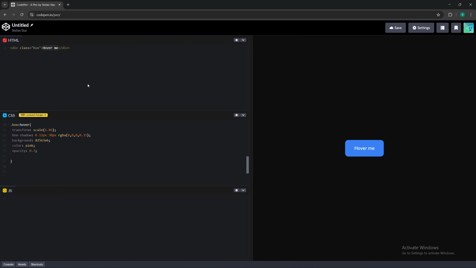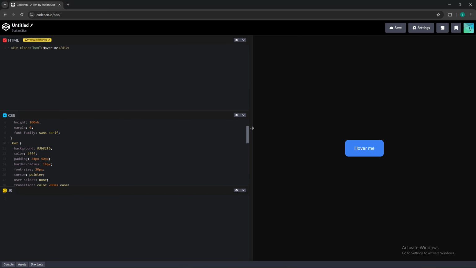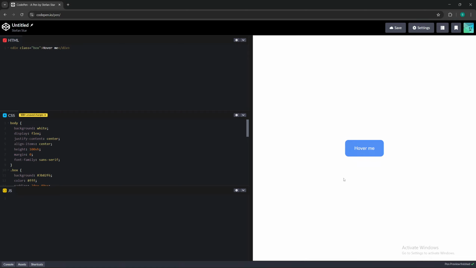I don't know. Let's change the background of the body to white, and then you're going to see the shadow. Okay, yeah, I can see the shadow now.